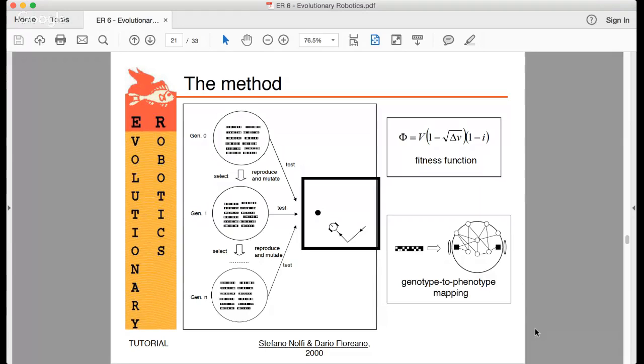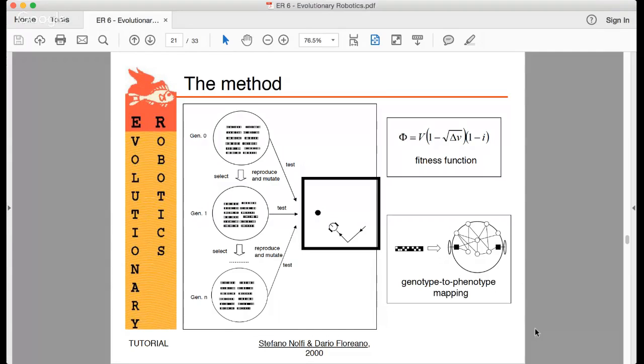All of this is similar to what Lipson went through in his research paper, and we covered earlier. But I think that Nolfi and Floreano focused more on the genotype and phenotype, and also the fitness function. They mentioned that the experimenter designs the fitness function that is used to measure how much an individual robot is able to accomplish the desired task.